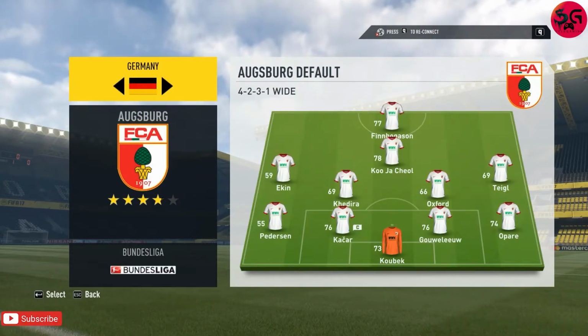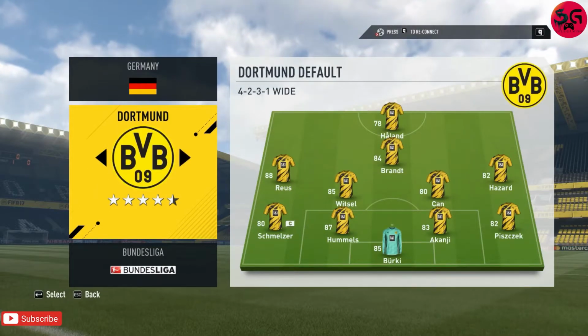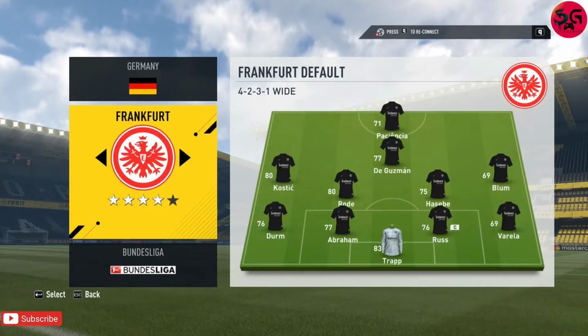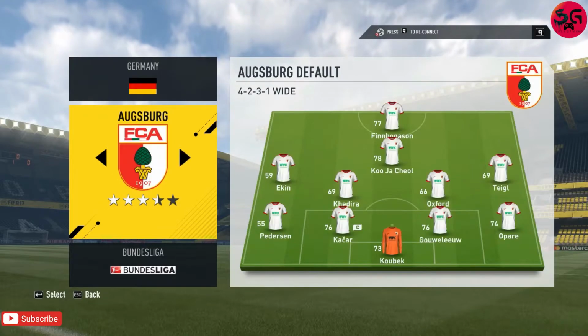Alright, so moving on to Germany, we've got Augsburg over here, Bayern. Yep, let's get through the rest. And we do not have Sancho over here because he's also in United. Alright, getting to the rest of the teams, and we are out.